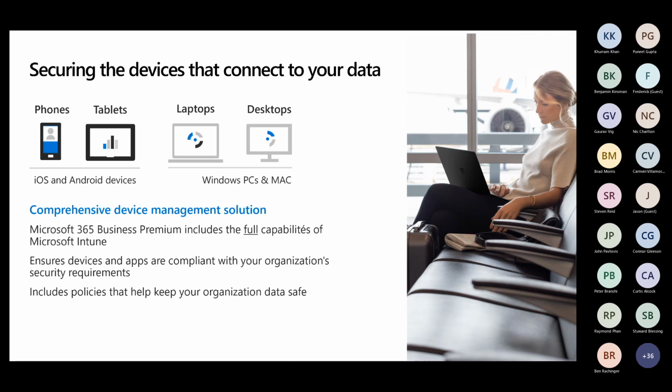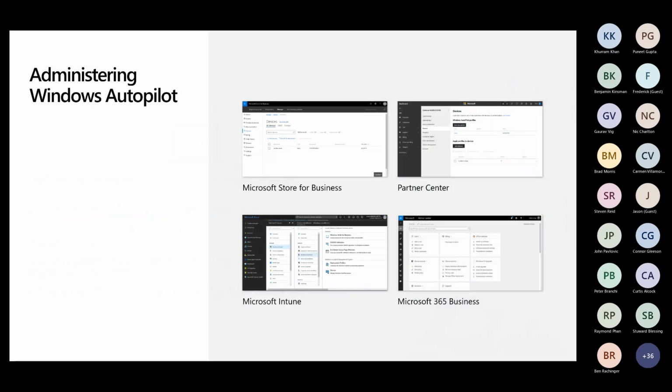This is the value add that you are going to provide around, okay, these are the policies that we basically said that we're going to apply to your environment, okay? And you can then manage, maintain that going forward. And that's going to mean that devices are pretty much secure out of the box if you've done all the right things here. Now, Autopilot can be administered in a number of different ways. As with everything Microsoft, there's not necessarily one way to do it.